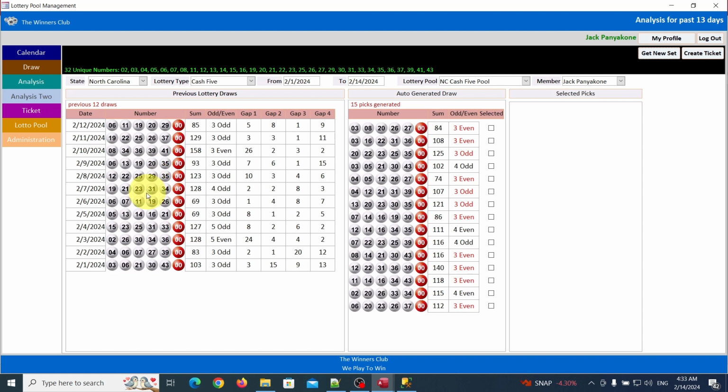And out of here, you got 11 and 11 there, 19, 19 there, 20. Well, that one's another one. 37 there. So there are repeated numbers in here, but this is just kind of scattered out, the unique. All right. So that's how the auto-generated numbers happen.